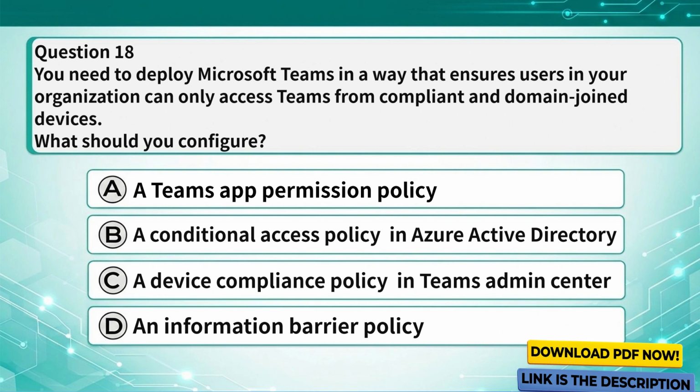Question 18. You need to deploy Microsoft Teams in a way that ensures users in your organization can only access Teams from compliant and domain-joined devices. What should you configure? A. A Teams app permission policy. B. A conditional access policy in Azure Active Directory. C. A device compliance policy in Teams Admin Center. D. An information barrier policy.